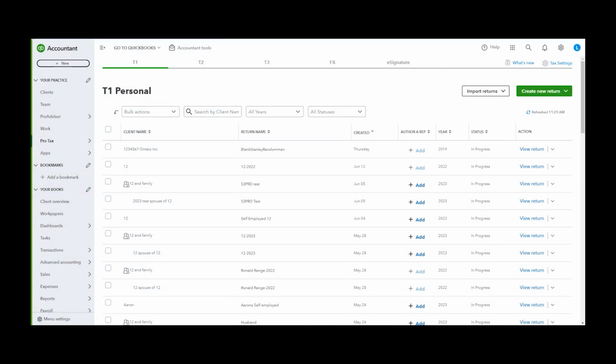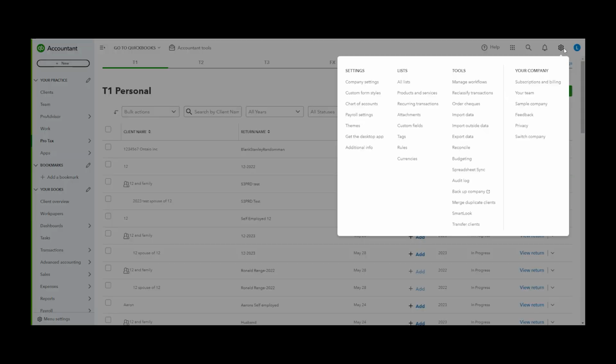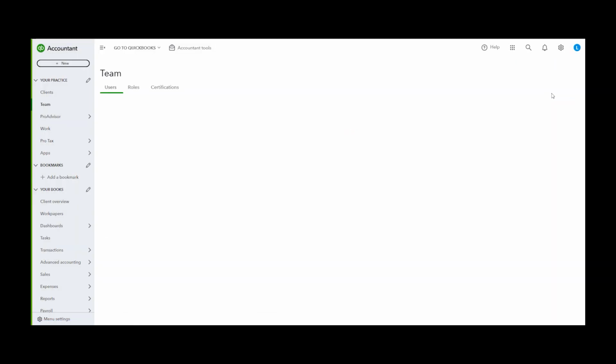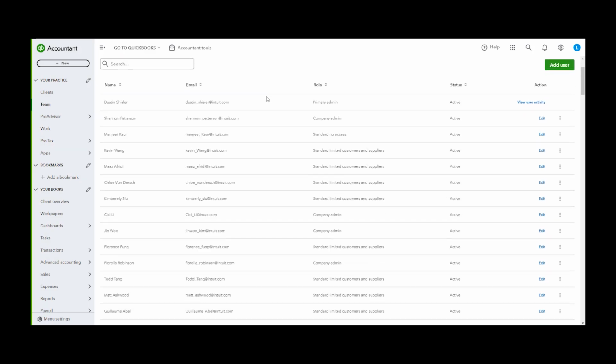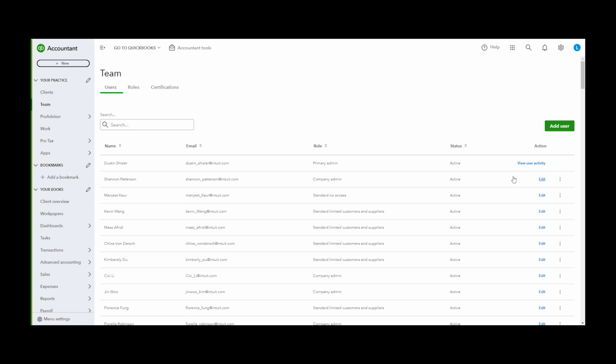You can also easily and seamlessly have anybody in your QBOA firm work on any returns. All you really need to do to get started with that is select the Settings wheel in the top right and go to your team. This section will have all of your users, and you can also search by name up here.